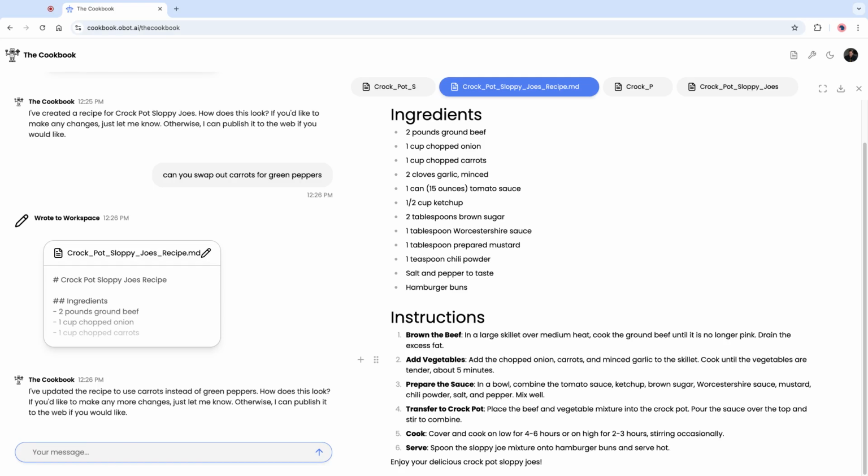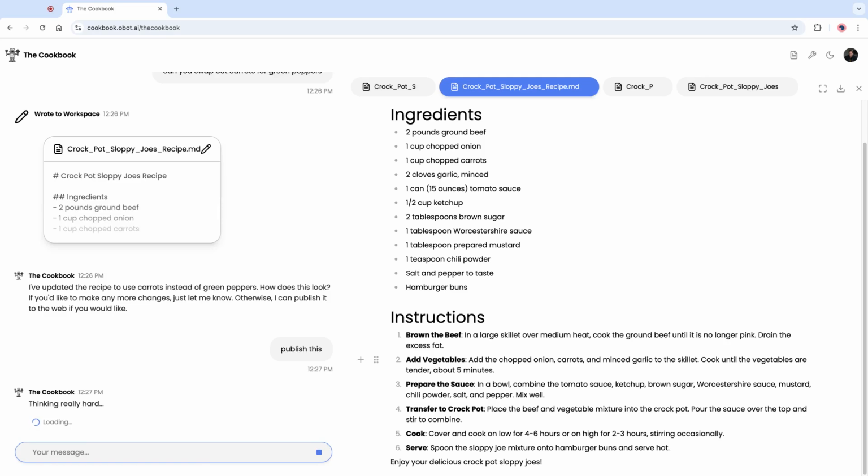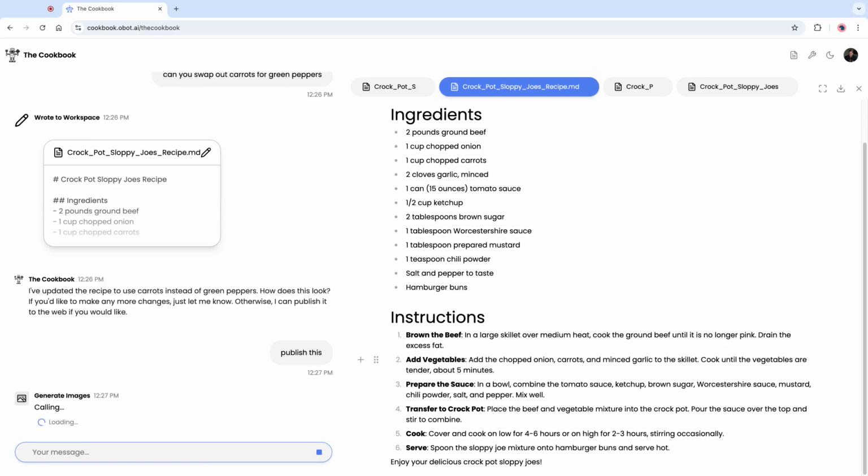And publishing to the web basically puts up a website, generates an image, and gives you a URL that you can share with anyone or keep for yourself as a way to hold on to the recipe. Usually writes a little overview of the recipe as well, so anyone else can kind of understand what you were trying to build. This process is really meant to be super fun, super easy, and a way to create things and share them and find what other people are creating.